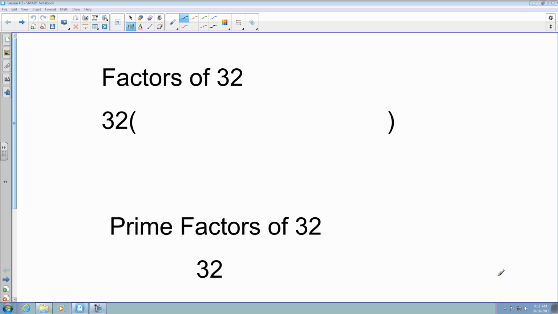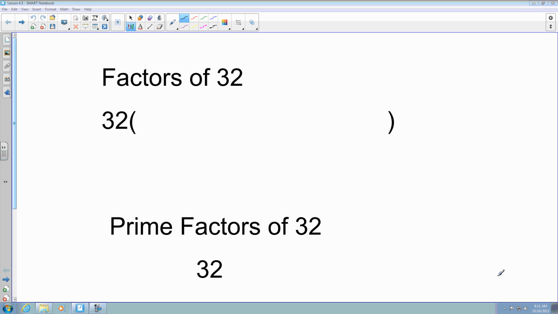Other things that they dive into is equivalent fractions. So if you had 1/2, for instance, an equivalent fraction of 1/2 would be 2/4 or 3/6, something along that nature. It's when you multiply or divide both the top and the bottom by the same value to get an equivalent fraction.